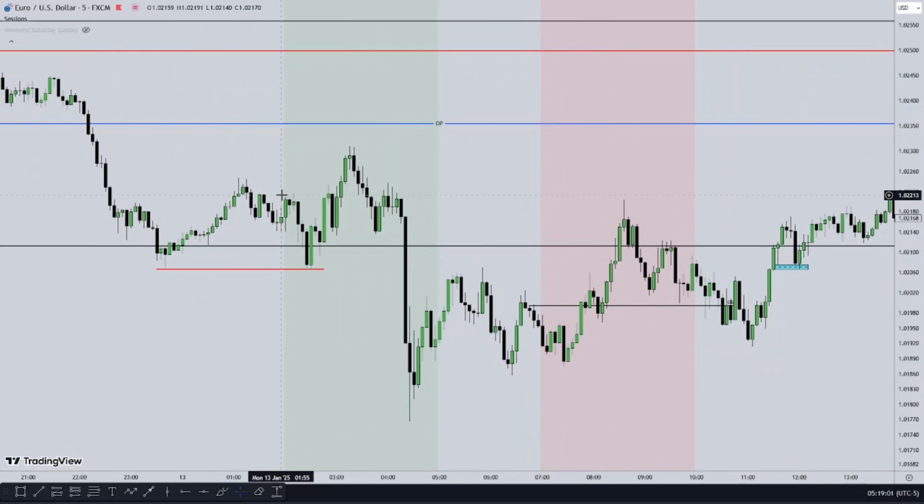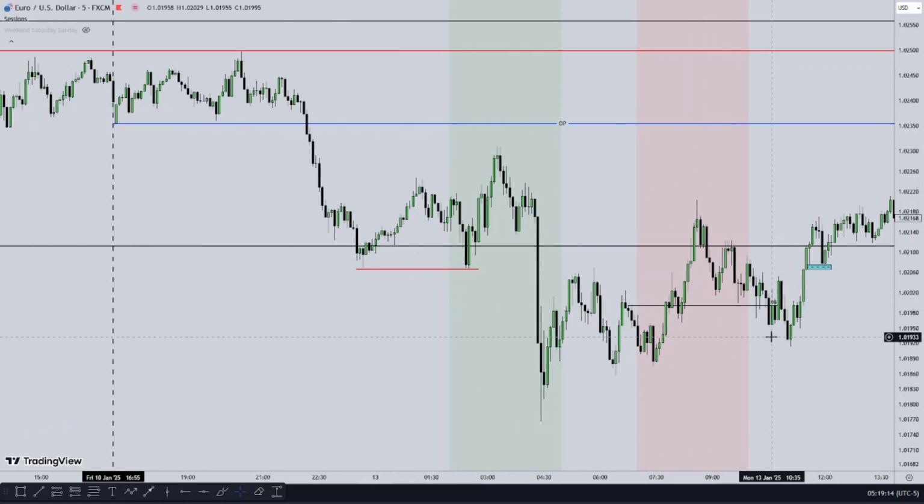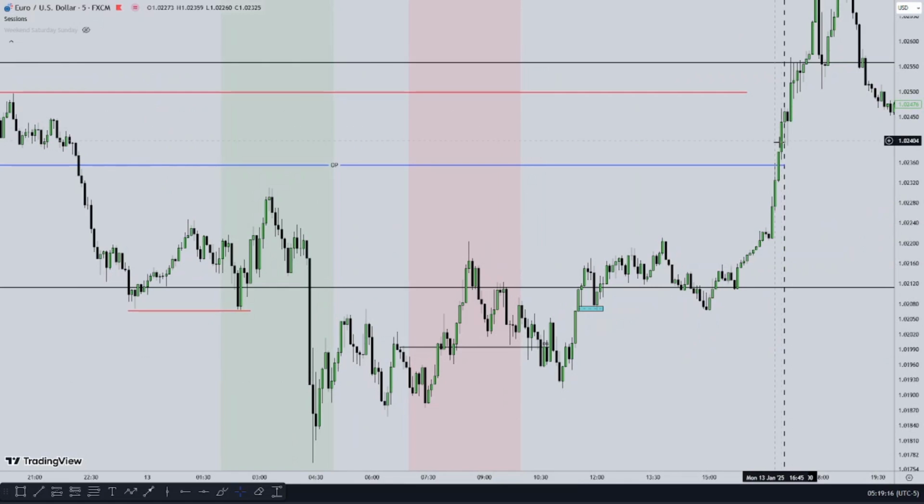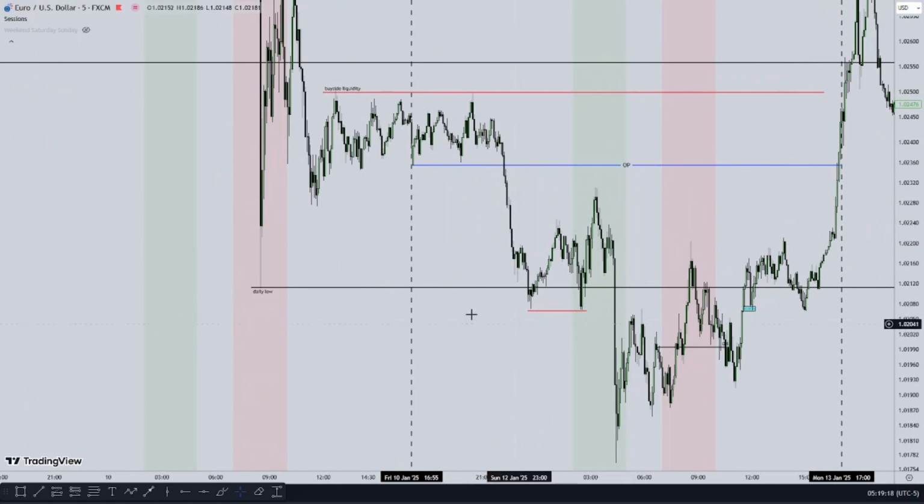During the London section, in the 5-minute time frame, you can see there's a few swing highs to a swing low leading to this downtrend, consolidation, retracement, order block, respecting the order block, creating a new high. This was when price was going for this daily low.